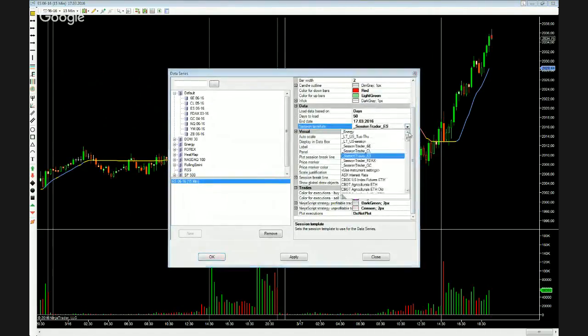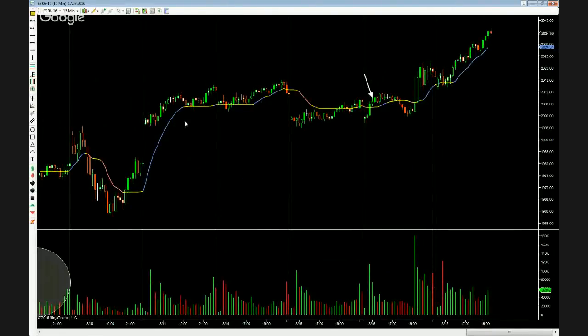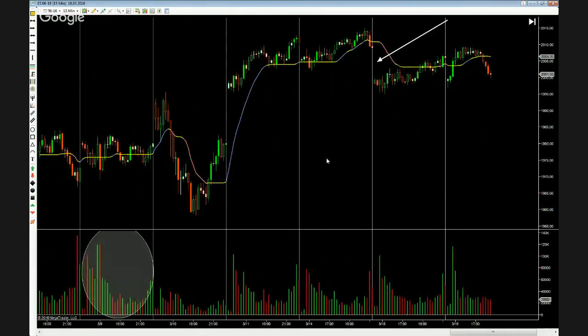So you can only choose to have the regular session information on here, and that of course will then lead to these big price gaps here, because there is stuff happening overnight, obviously, and that is now a different problem for this look back period here. So that's also not what we want to do here. And there's a lot of these big gaps. So that's really not the way to go when you're using this lagging indicator.